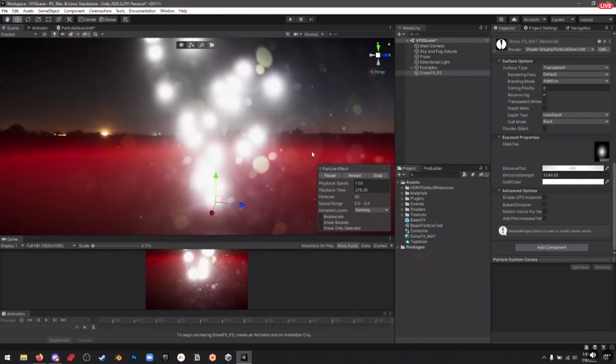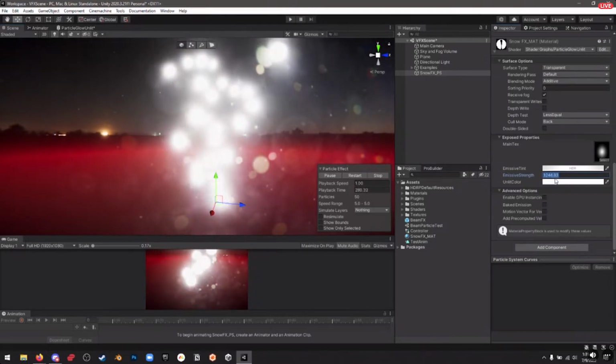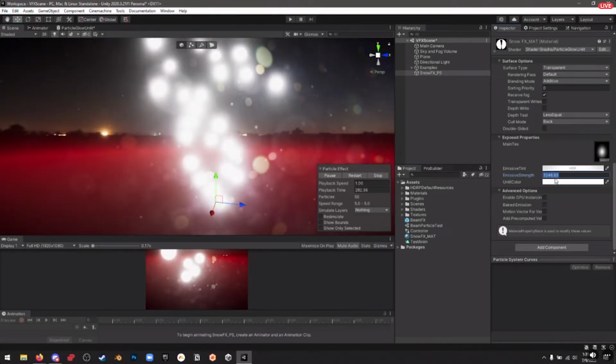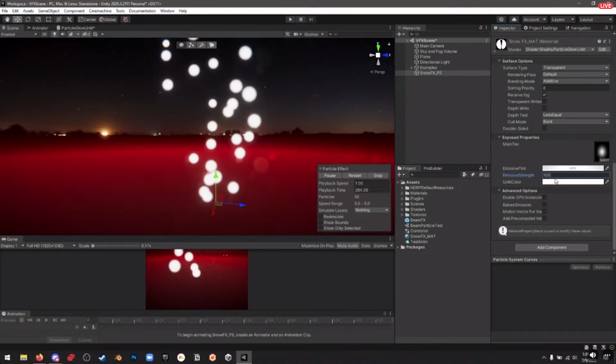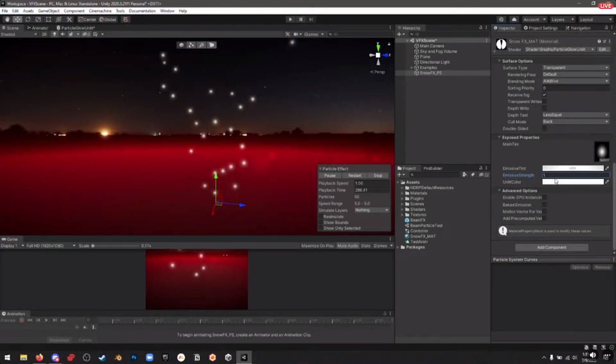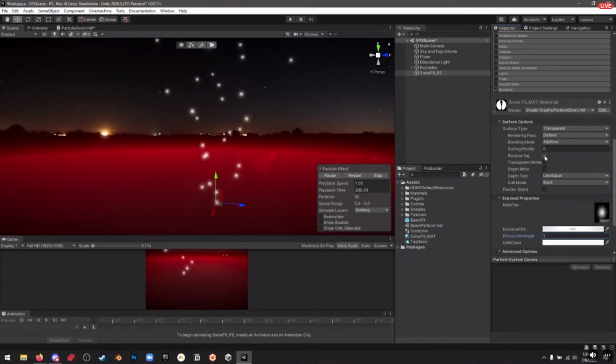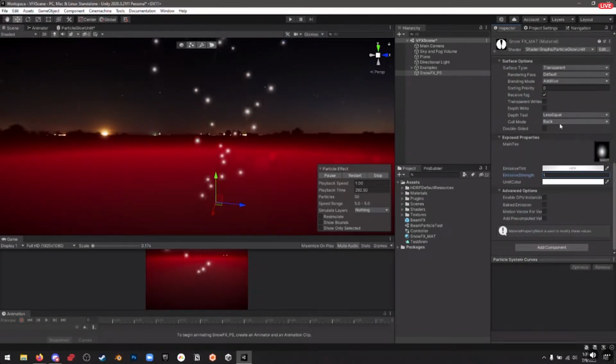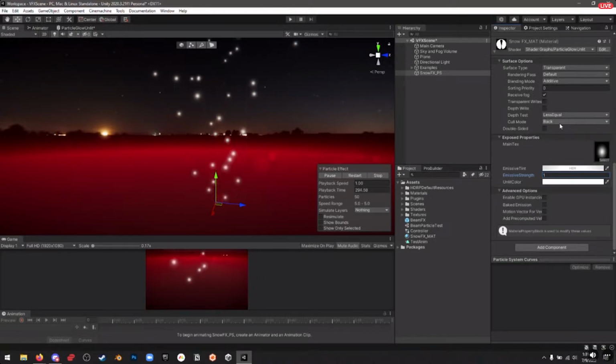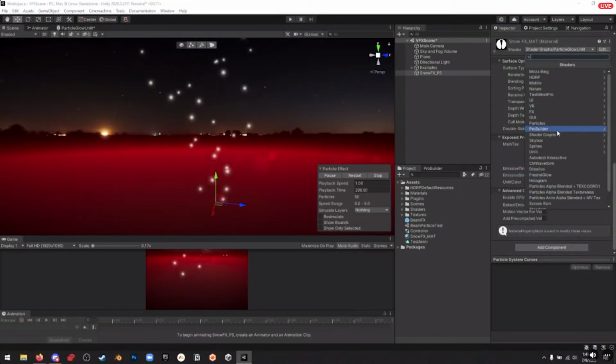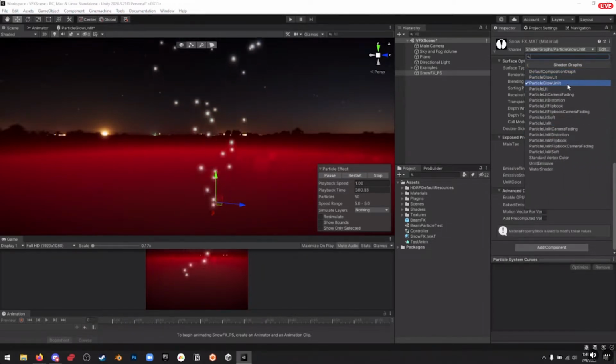I'm going to dial that down so that we're not staring at the sun the whole time. So I'm just going to go with 1 because it's snow. Snow shouldn't glow that much. A little bit maybe because it's reflecting snow. So, okay, we created a particle system. We didn't do anything to it yet. We created a material. We set the shader of that material to my shader graph particle glow unlit.